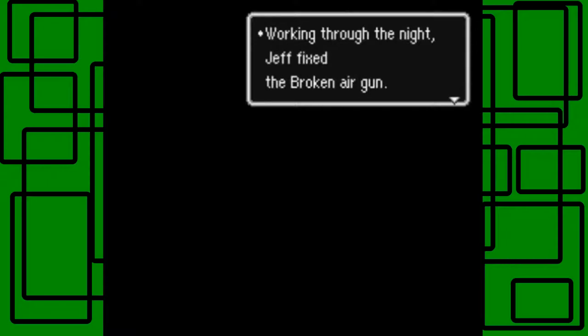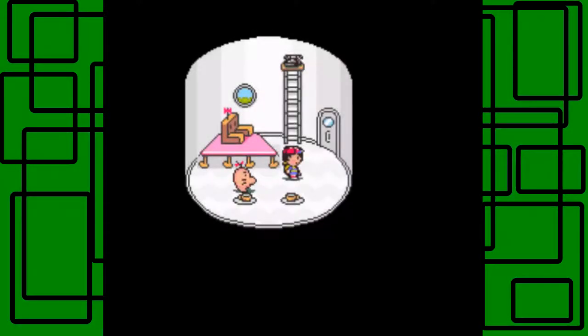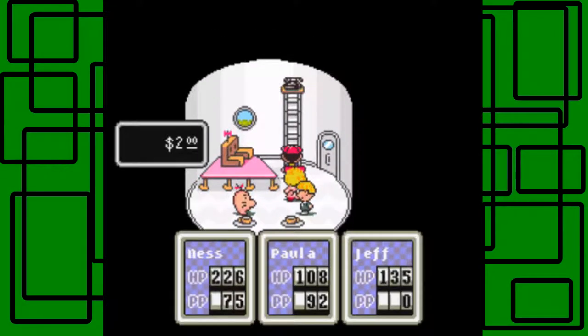Walking through the night, Jeff fixed his broken air gun. After being fixed, the broken air gun became the Magnum air gun. Nice. So yeah, Jeff repaired an invention, like what he usually does. He doesn't have any PSI moves, but he can repair weapons, which is really cool.